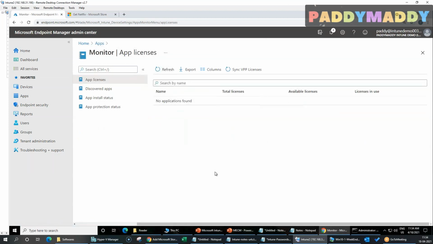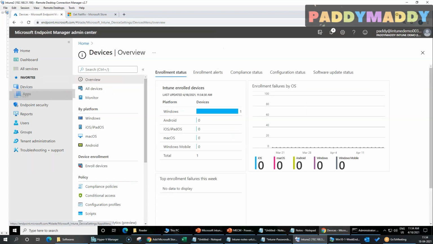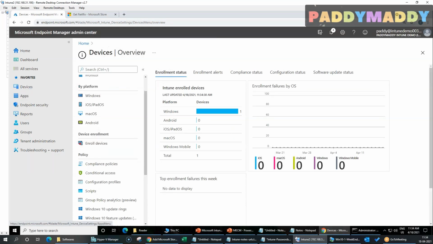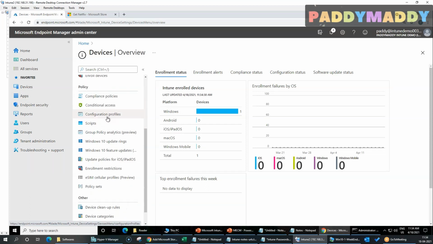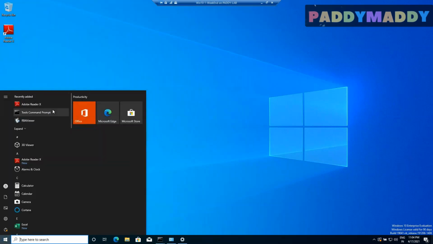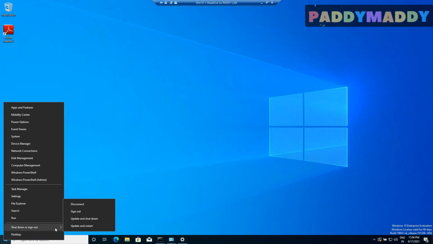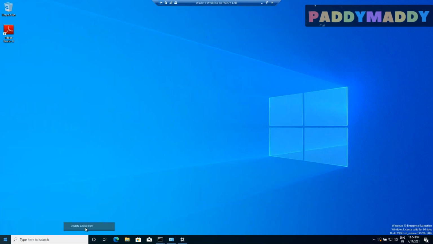Okay, now we will actually move to... Oh, give me a second. Let me see what is missing here. Still, I think here it is. Yeah, Adobe got installed. If you see here, Adobe got installed on the machine. And I think everything looks good. Let me also do a quick reboot because we haven't rebooted the machine.